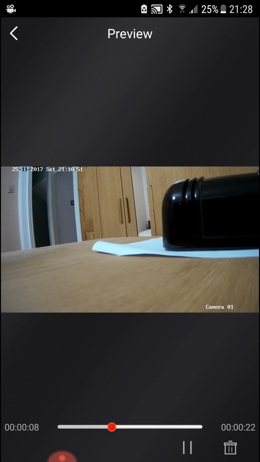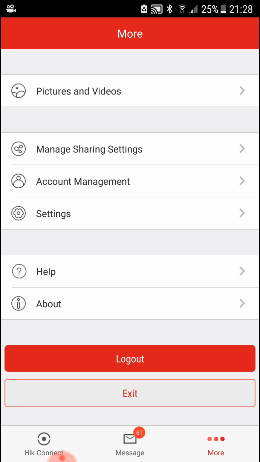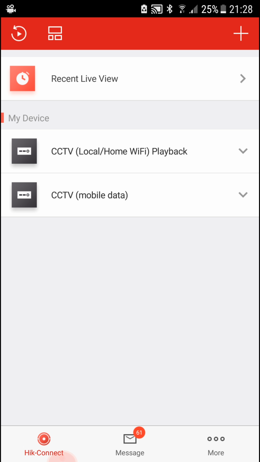So it's stored in your gallery on your phone for you to share by whatever means necessary. If I go back again, go back once more, and press Hik-Connect in the bottom left hand corner, that will take you back to the main screen, and there you have it.